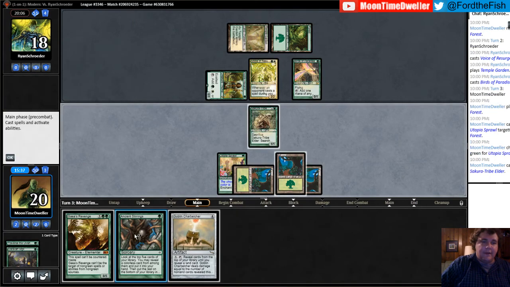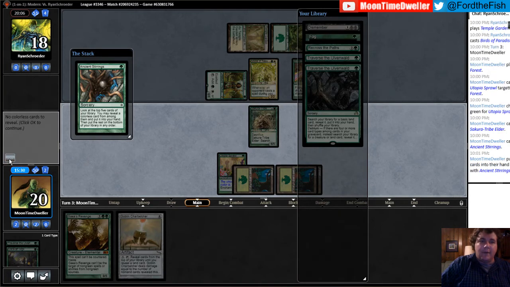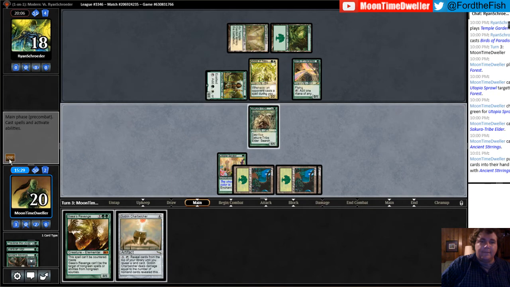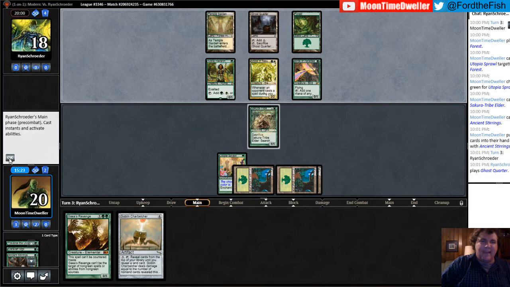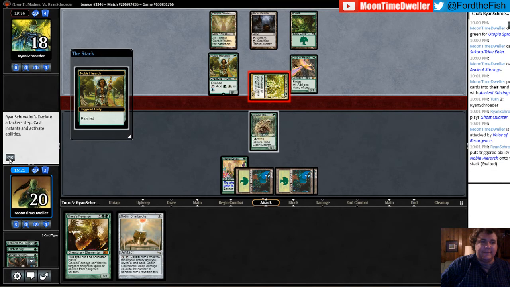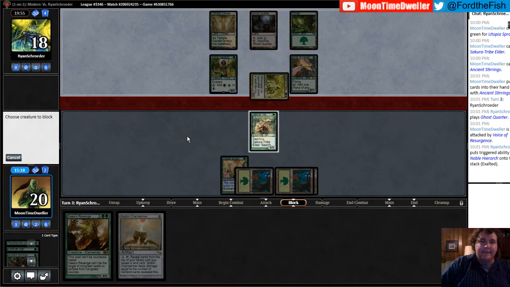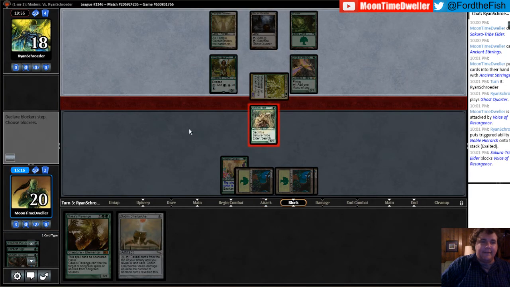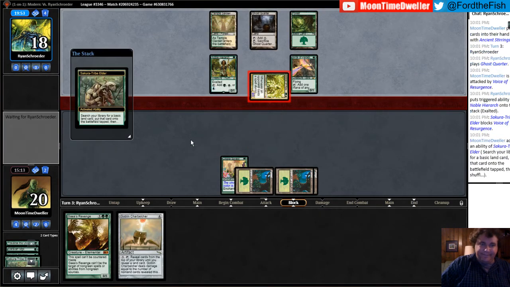So we're going to drop this Elder here. And a Stirrings, hope to get a land? Nope, didn't get anything. Damn. Oh well. So we've already beaten them once this match. Pretty excited. If I can win this one, this will be pretty awesome. Ah, there's the Ghost Quarter we don't need to see. No. Damn it. That is not what I wanted to see. Oh, I hate Ghost Quarter so much. At least in this deck.